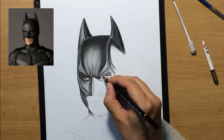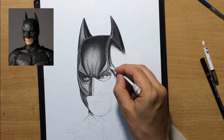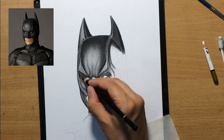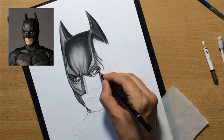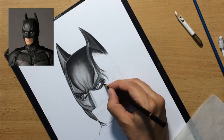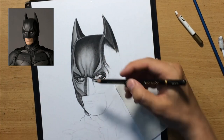Here I'm doing the other eye and shading the area around it. I have some reflections or catch lights in those eyes. In order for the highlight in the eye to stand out you need to shade all of the eyeball. I shaded the eyeballs with a little bit more value because they are also in shadow.